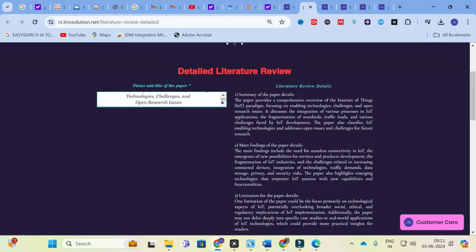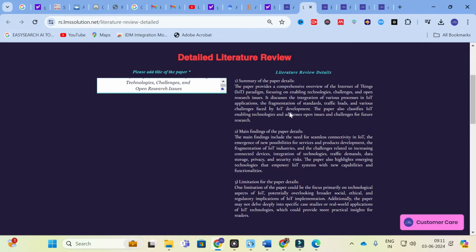Here you can see our detailed literature review is generated. This is the summary of the paper: "The paper provides a comprehensive overview of the Internet of Things paradigm, focusing on enabling technologies, challenges, and open research issues. It discusses the integration of various processes in IoT applications, the fragmentation of standards, traffic loads, and various challenges."